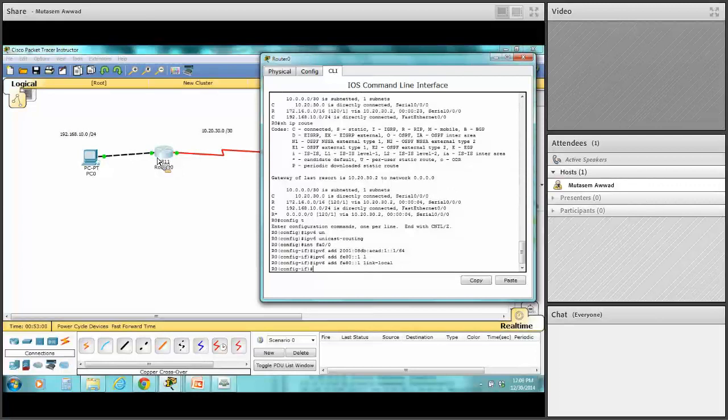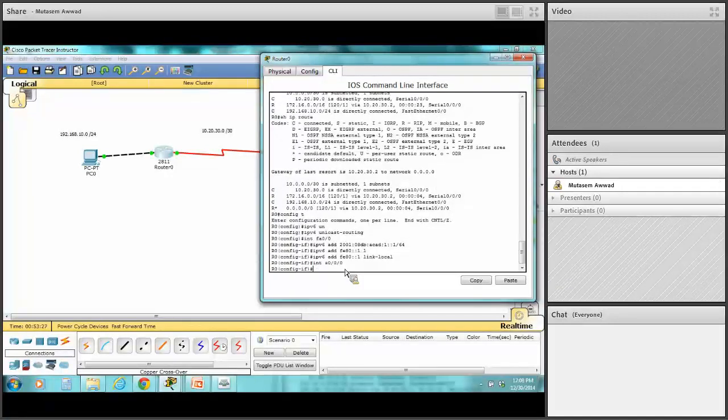That's it. Now let's go to this interface right here. You don't have to type no shut because we already did it for the IPv6 addresses. Say IPv6, let's say it's 2001.